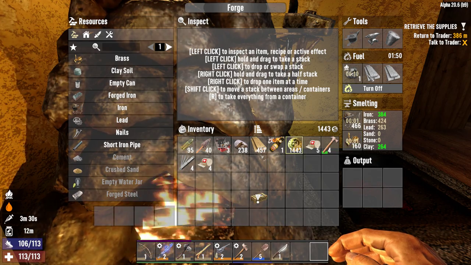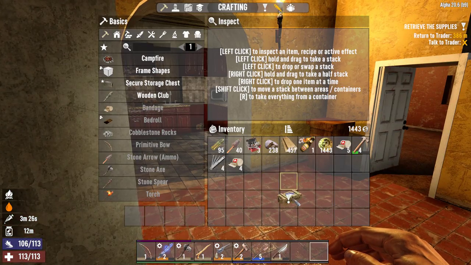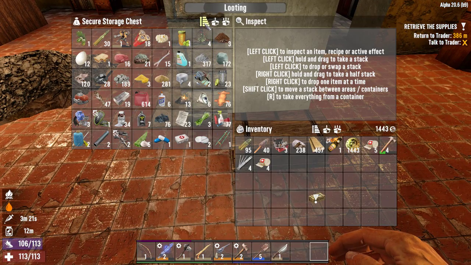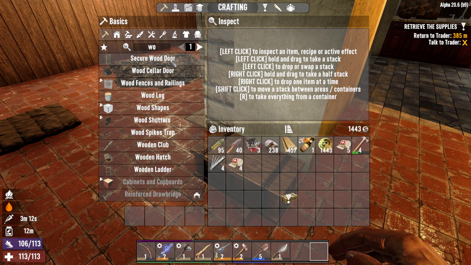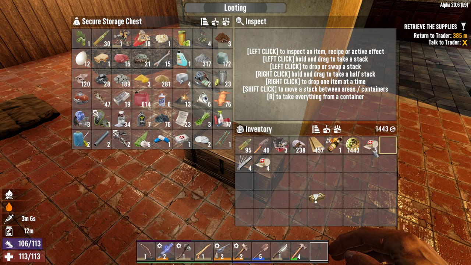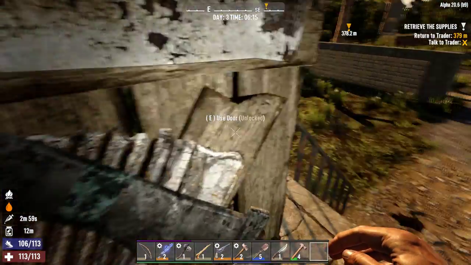All right, so we now have things going here. We have everything we need. We have a quest to go hand in, which will now be opened. I need to get a workbench made up at some point, but I don't think we can do that yet. Yeah, we're not quite there. We need to get advanced engineering, so we're not there yet, but we do need to hold on to the hammer for that. So we'll hang on to the hammer and let's go drop this quest off.